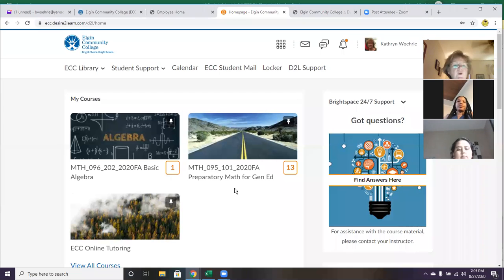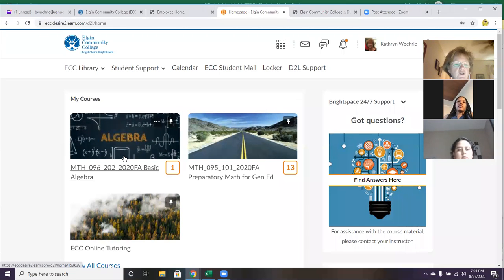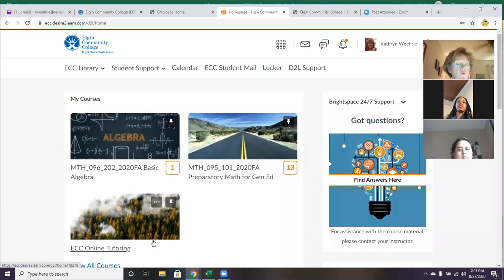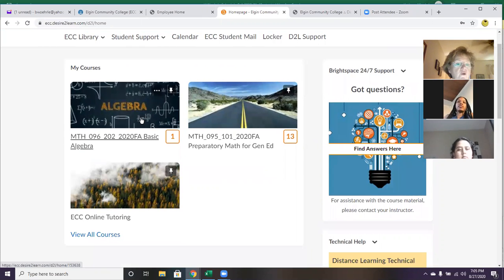When you go into D2L, this is your main D2L panel, and every class in which you're enrolled will have a D2L course. So here is our course right here. Can you see my cursor? I can change my cursor so that it has a little yellow circle around it. Can you see the cursor, or should I change it? I can see it. You're good? If you're having trouble following me, let me know and I'll change my cursor.